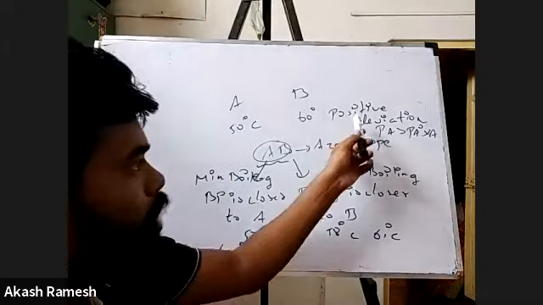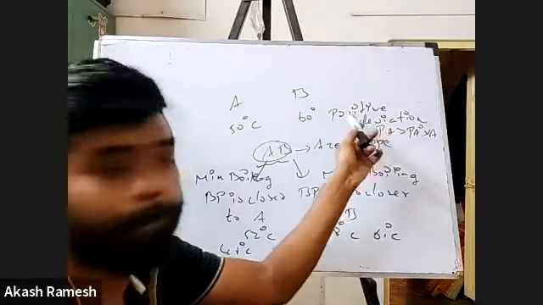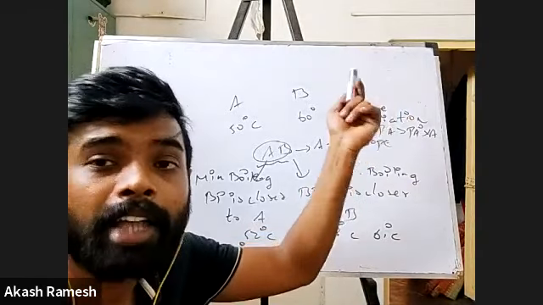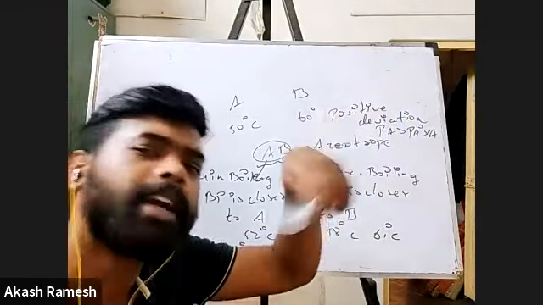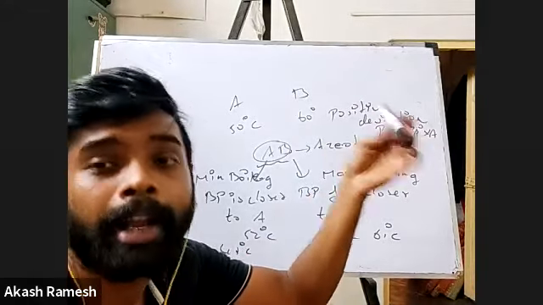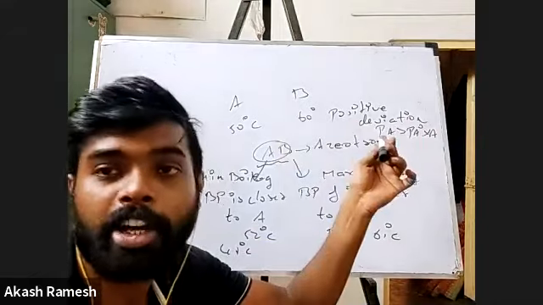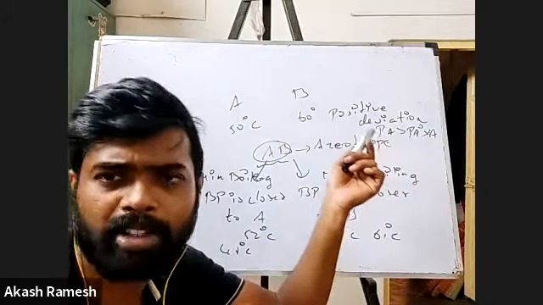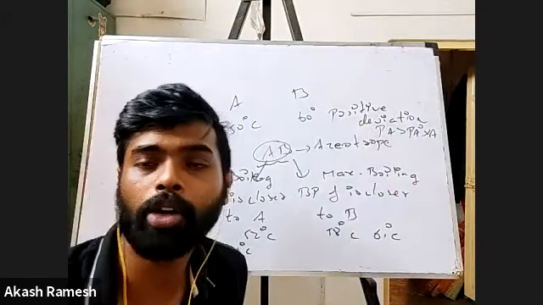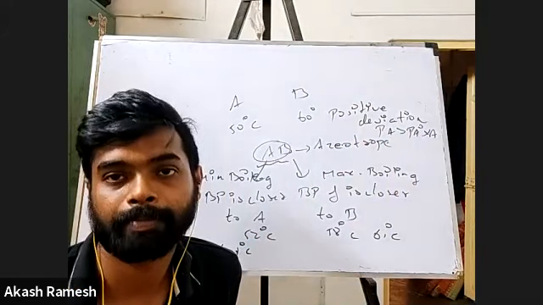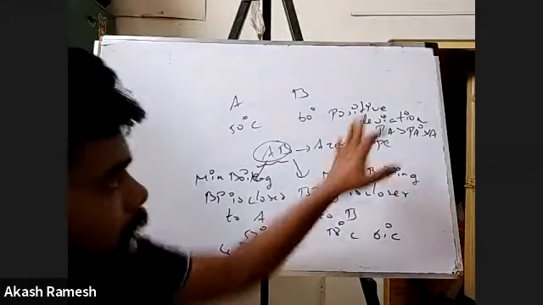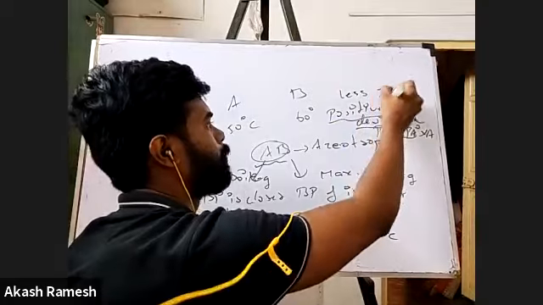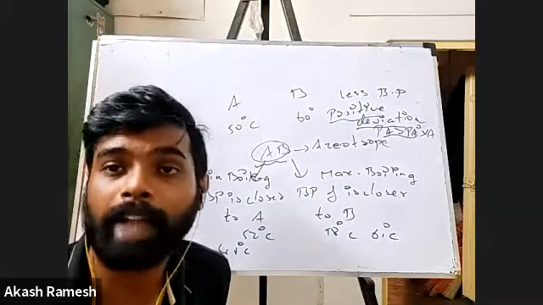Again, I repeat the points I told you now. If I have positive deviation, the observed vapor pressure is greater than what I expect. That means the ability of the liquid to go to the vapor phase is already very high. It is very easy for me to convert that particular liquid into the vapor phase, and by easy we mean that by giving very little temperature I will be able to convert that into vapor phase. So positive deviation liquid mixtures will have a very low boiling point. That's what you need to understand. It is highly volatile.